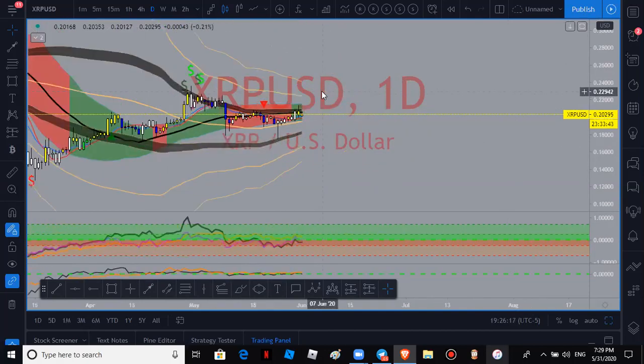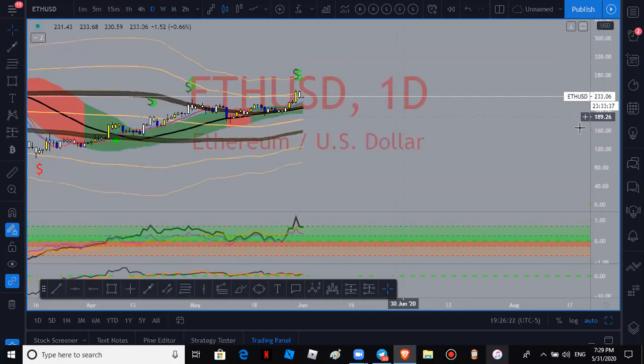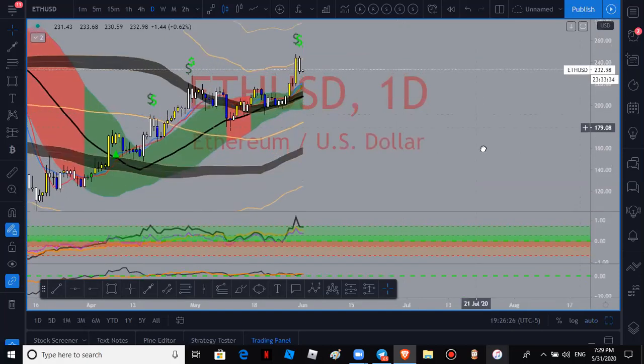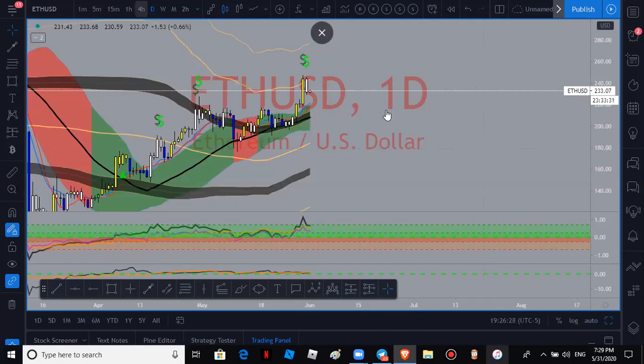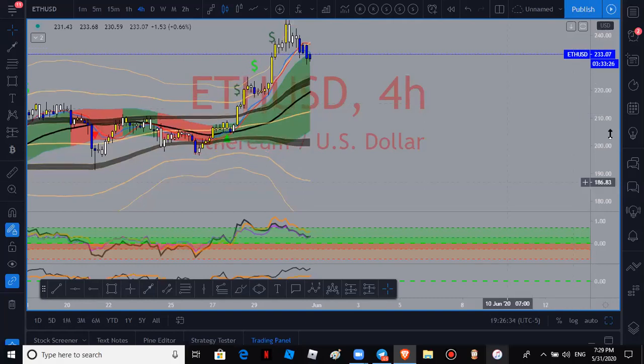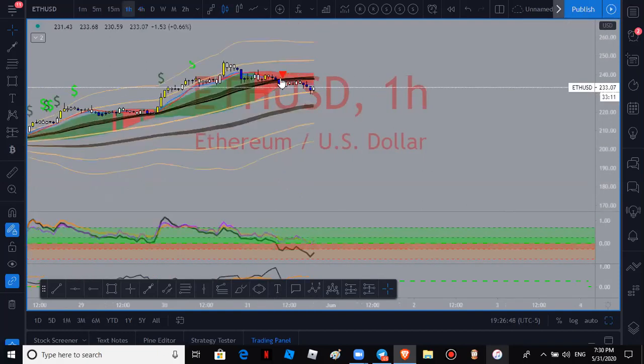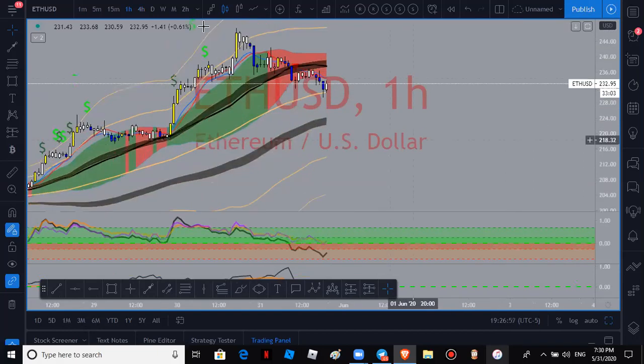Ethereum. Ethereum looks like it's the only one that's bullish, really, out of everything else. This was what really moved throughout the weekend. I'll look at Litecoin as well. But this moved the most out of all the other cryptocurrencies from the looks of it. Bought from right here, boom, went straight to the top. Waiting to see if this is going to sell on that 1 hour. I'm pretty sure it's setting up for a sell. Yep, called for it actually. So yeah, cryptos, want to see them drop a little bit more.